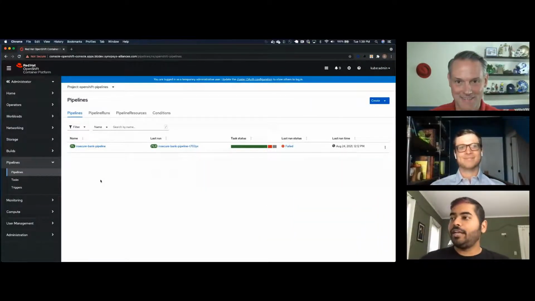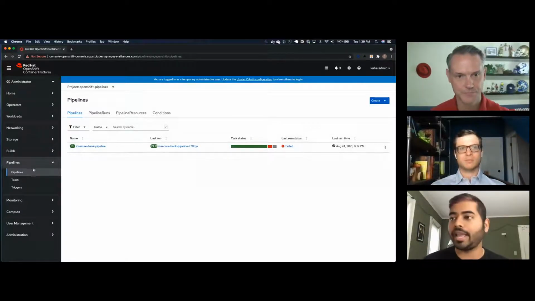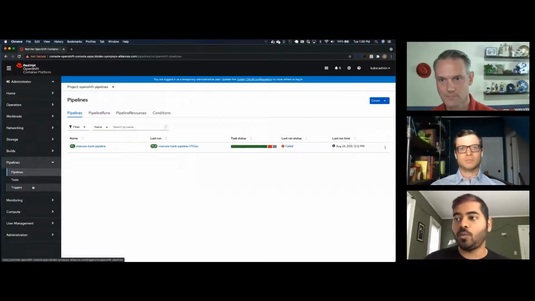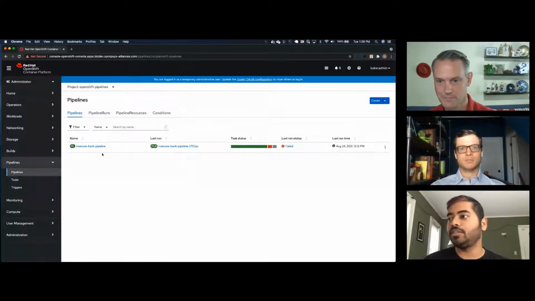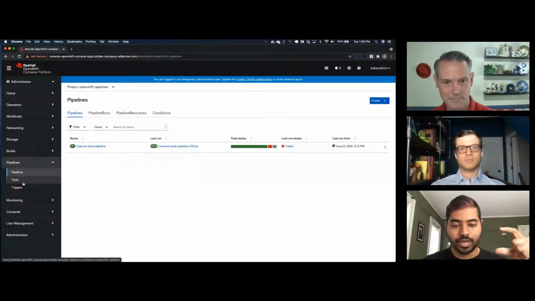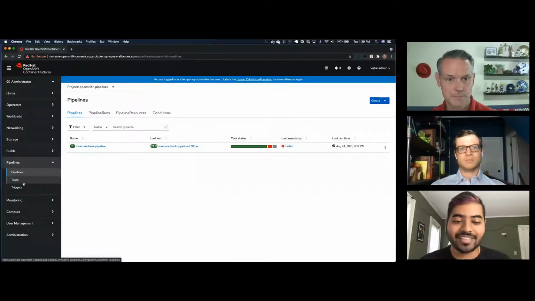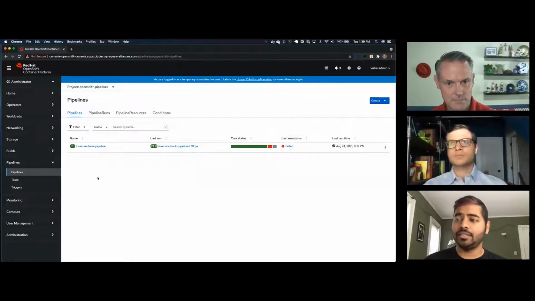So what I've done here, the first thing that I've done in my OpenShift cluster, is I've installed the pipeline operator. What it did is it installs OpenShift Pipelines and 3 resources along with it. The first one is I can define my pipeline. So what kind of tools do I run in what order? And I'll show that in a minute. The second one is the tasks. Tasks are the lowest unit to perform a task. And triggers are basically set automation tools on when to run this pipeline.